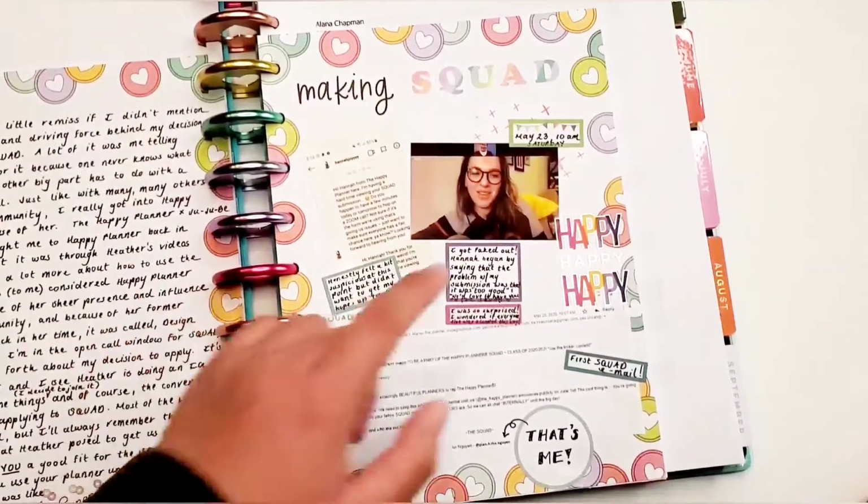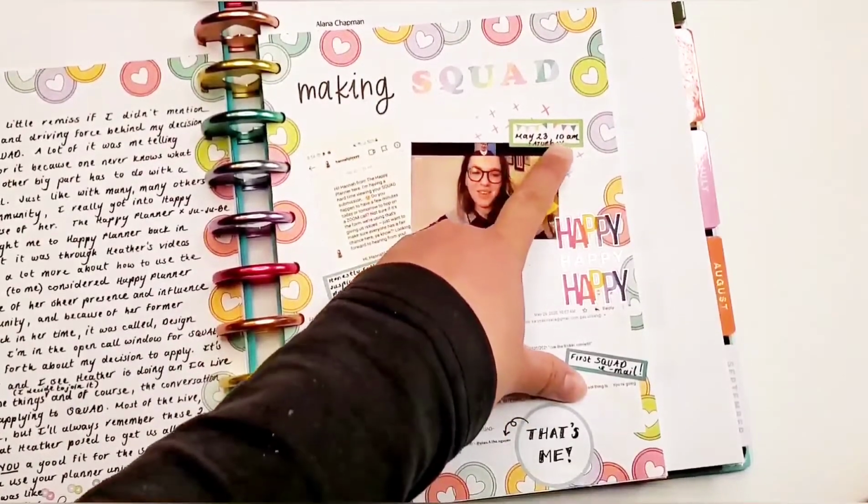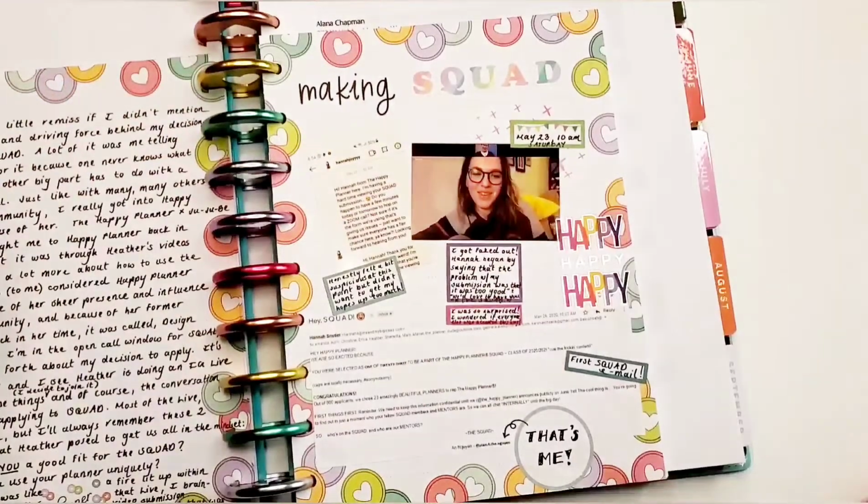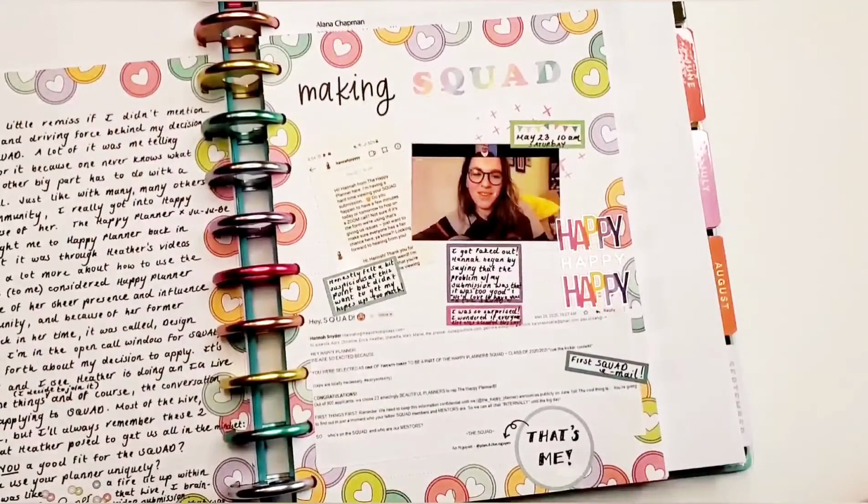May 23rd, yeah, is around 10 a.m. I remember it was a Saturday. I had to sit outside because my daughter was sleeping. My husband and my son were over at my parents' house getting haircuts. It was in the thick of pandemic time, so they didn't go out to get haircuts, but my mom knows how to cut hair. So anyway, they were there.